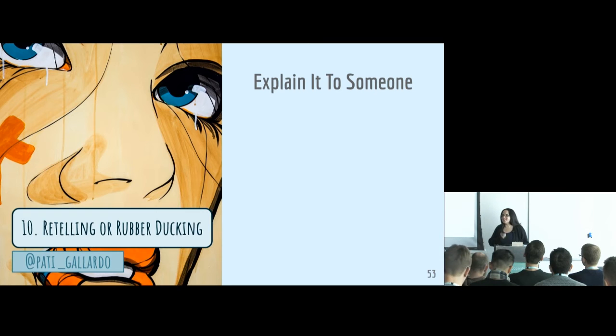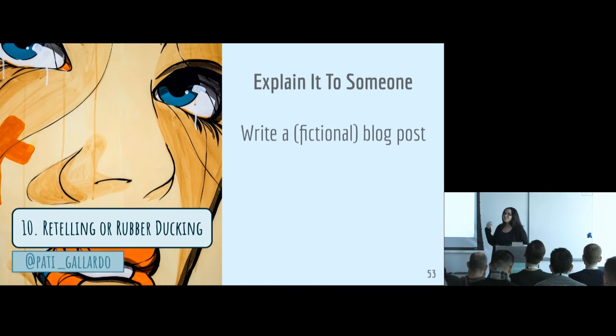If you're looking at some code and you think you got it, then go to somebody and say, okay, I've been looking at this code, can I just explain it to you? Go up to a whiteboard and try to draw it out. They will ask you questions and you will go like, I don't know, but I will look into that. You can write a fictional blog post or an actual blog post. Being able to structure it in text is a good way of realizing whether or not you understood it and dig deeper into the things that you didn't understand.